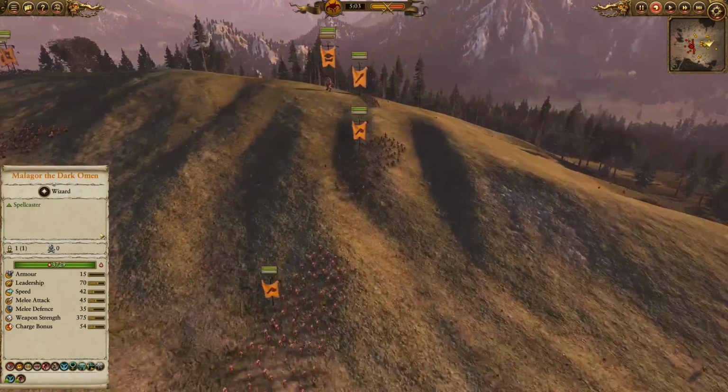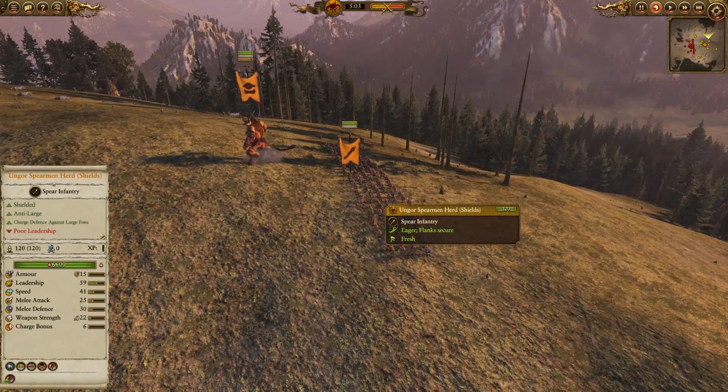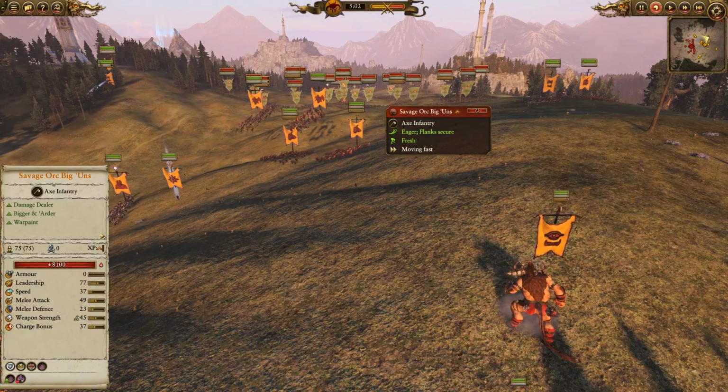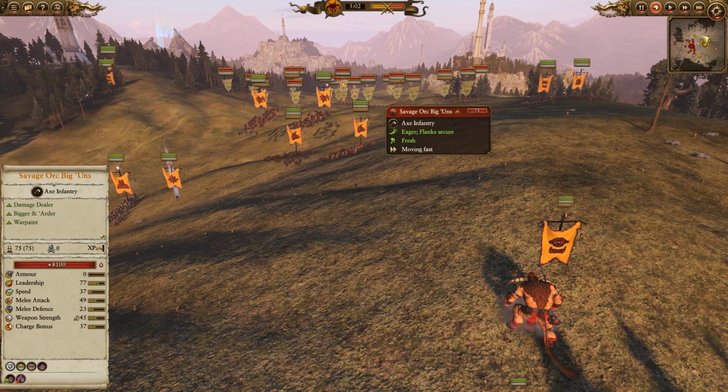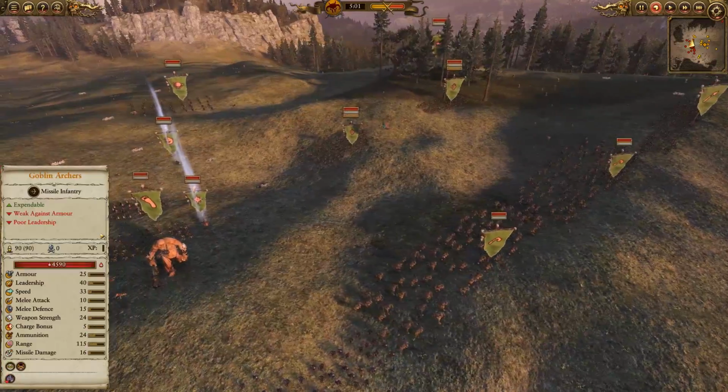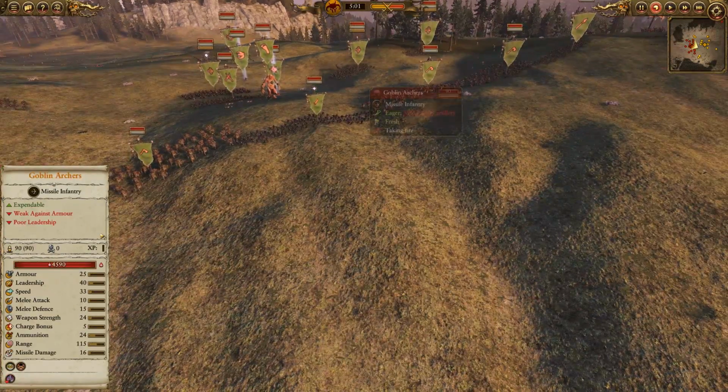We got some spears in the back, which I think I forgot to deploy. We got Ungor Spearman herds. And then we also have a Cygor. So the Cygor is going to be keeping my opponent honest. He has to advance. He can't really sit back and skirmish with me. He's going to be taking damage if he doesn't. It looks like there's going to be a fat, chubby boulder coming right into this blob of Goblin Archers right here. Now it looks like it's a bit of a miss.